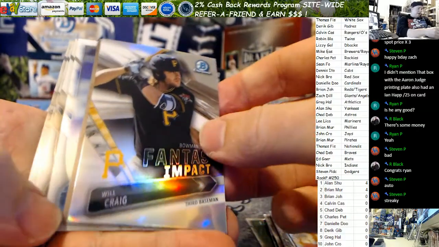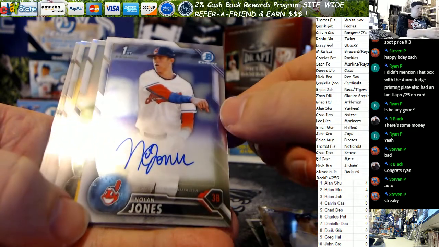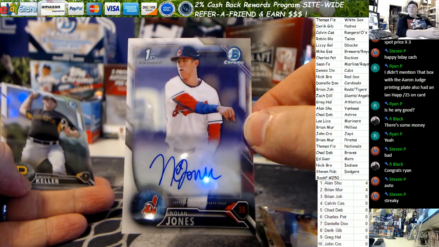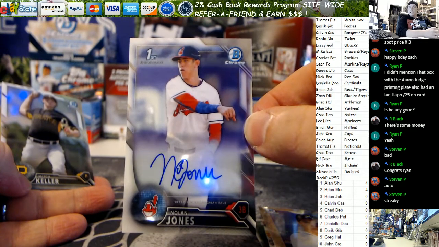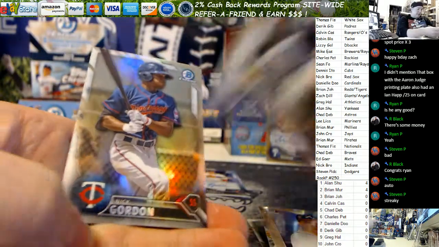Okay, last auto to round out an excellent first box. Chipper Jones, draft history. Nolan Jones, nice card. Cleveland Indians on the board. First Bowman Chrome for Nolan. Nick B, no skunk for you. Excellent box to kick off the evening.